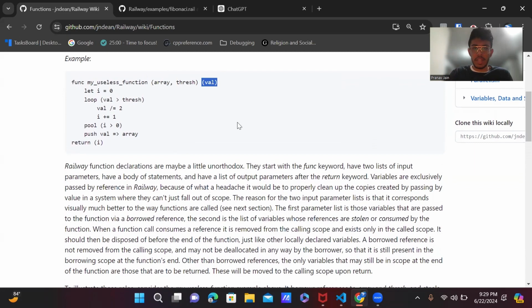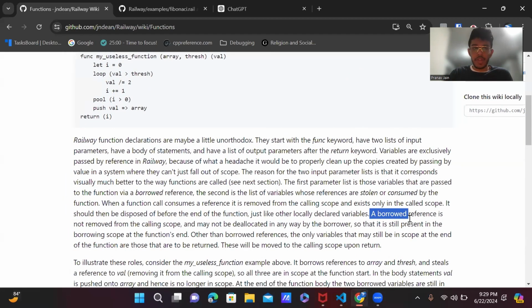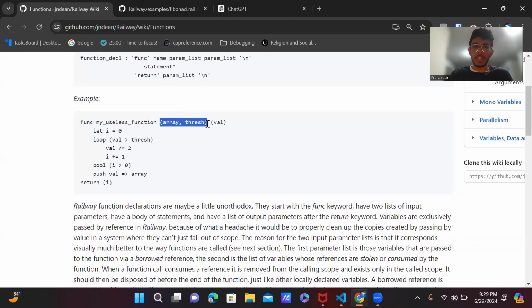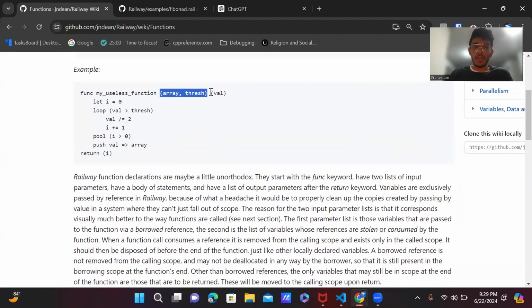What this basically means is a borrowed reference is not removed from the calling scope. So whatever is calling this function, the variable will still be accessible there if that variable is placed here. But for a variable that's placed here, that variable will no longer be available in the calling function.